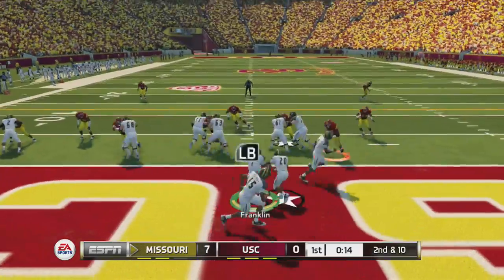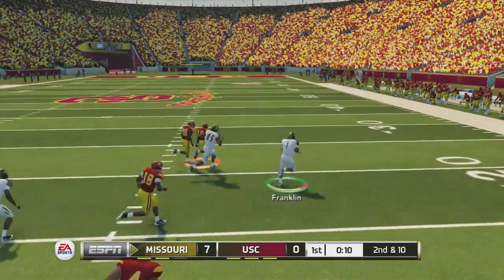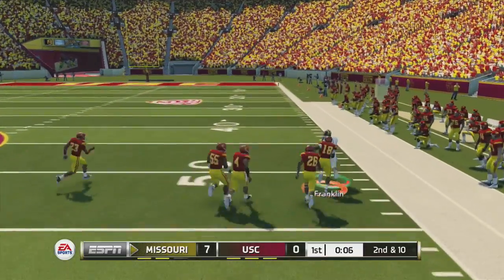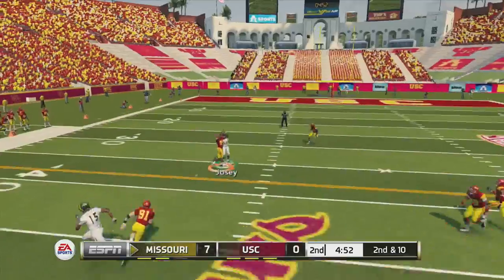So I ended up stopping my opponent on 4th and goal at the 1 yard line, just trying to get out of my end zone. Hit him with the triple option. Did a nice little juke move. The juke move, the physics in this game is awesome. I just love the physics in this game.